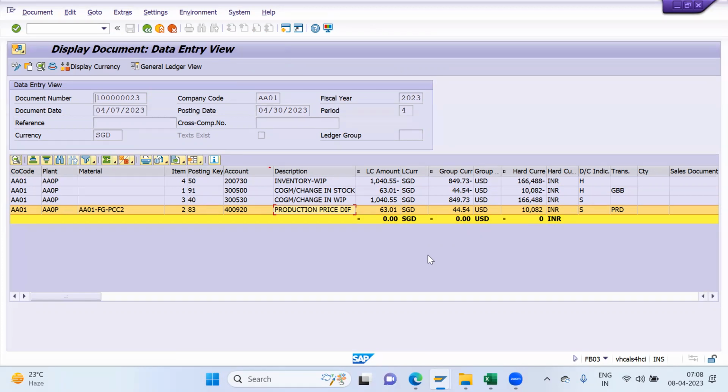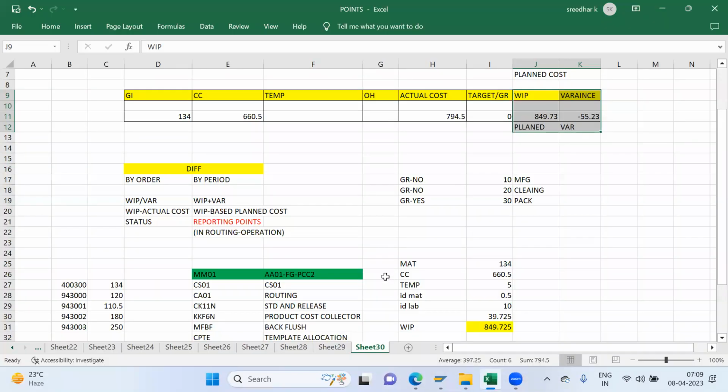The main concentration of the second scenario is that it completely depends upon the operations, which we can call reporting points from our PP terminology point of view. And the major thing is that both will exist, because WIP will be calculated based on the plan cost only. And the third one, WAP is calculated with the planned cost only. These 3 points only we need to highlight.